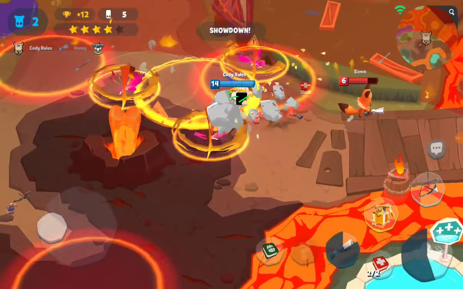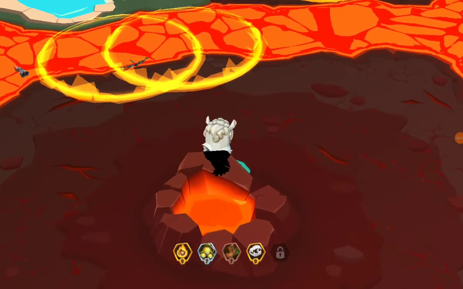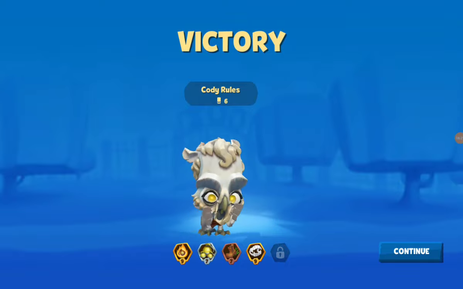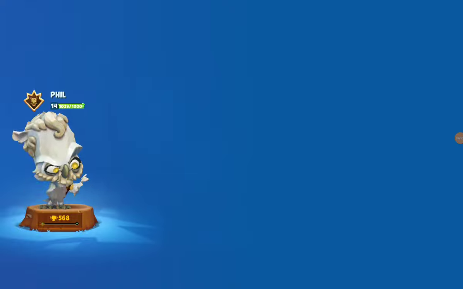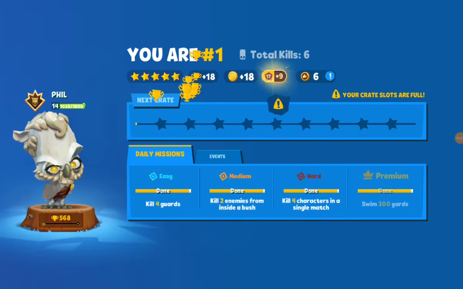Got all the stuff from the Joy. Can't believe we defeated the Joy. Joy is the powerful filler too. We got 6 kills that time. We got 5 with Iris, and then we got 6 with Phil. We would have gotten the bronze toolbox if we had played an event match, but we didn't.